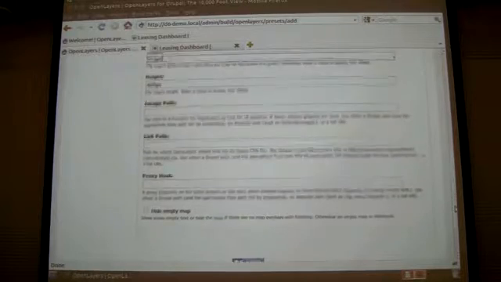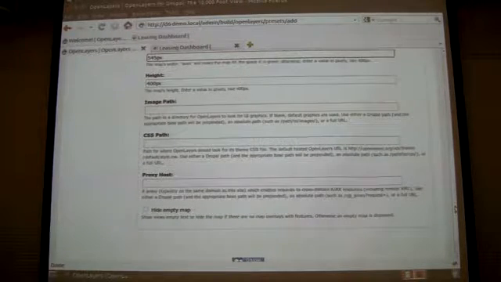Image path, CSS path, those are for advanced theming. You're providing your own control sprites and your own control imagery and things like that. For these purposes, we're not going to mess with those. Proxy hosts, that's if you have to go through a proxy to get to the OpenLayers library that's hosted somewhere else. We're not messing with that. Hide empty map, that's kind of like in views when you say hide a view if it's got empty data. Pretty much I like just showing the map because you can tell then what really happened.